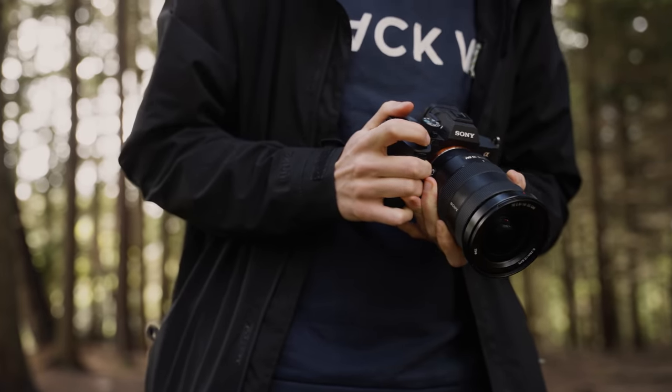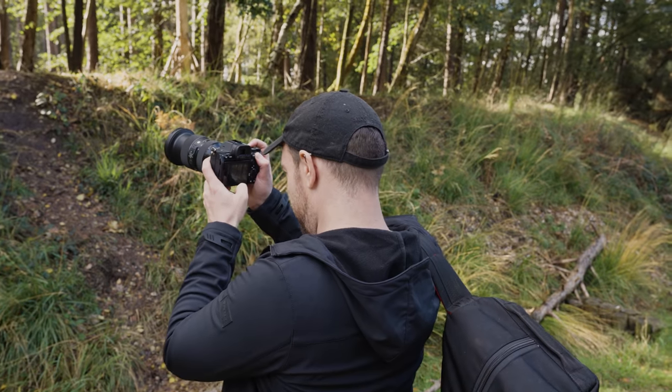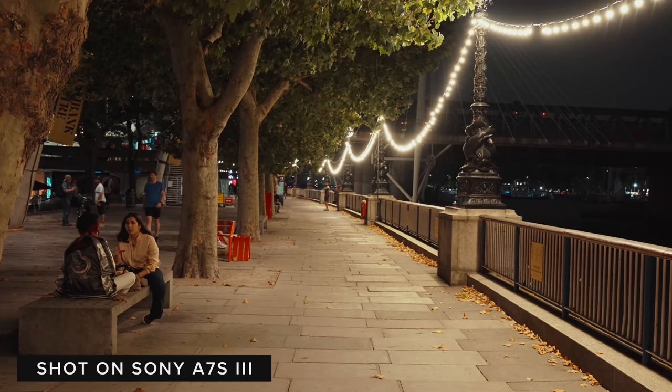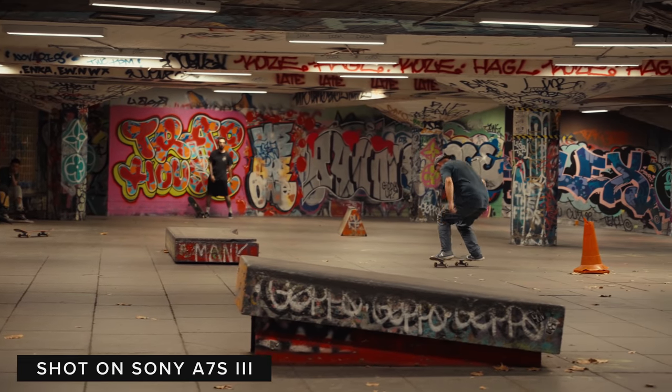The Sony A7 IV is easily one of the most anticipated cameras that have come out this year, and while it certainly isn't a perfect camera, it will be a fantastic upgrade for people coming from the A7 III wanting another solid hybrid camera from Sony that can just do it all. However, in my eyes, the Alpha 1 is still the hybrid camera to beat, and for video-orientated users, there are plenty of reasons to pick up the A7S III over the A7 Mark IV.